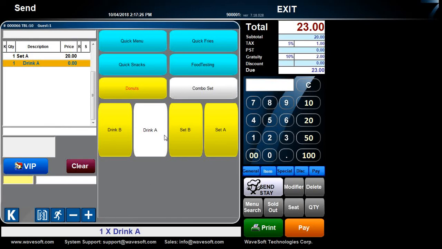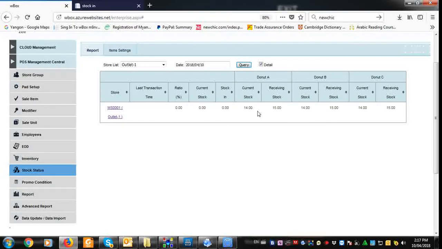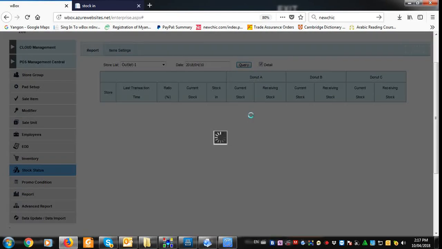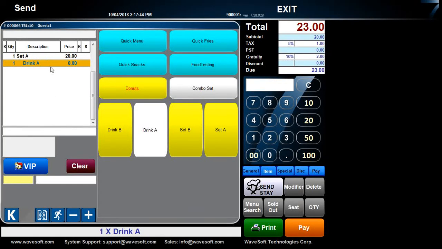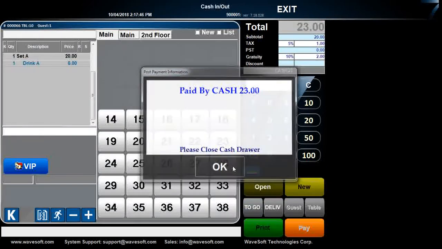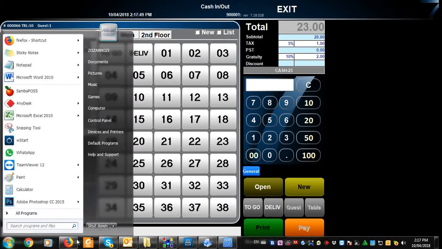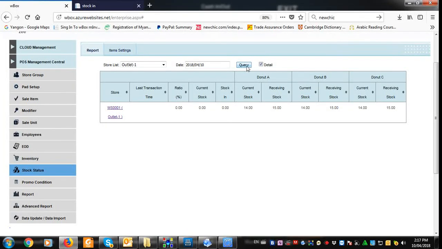So when I close this transaction, although I sold set A, it will deduct donut A. You see, right now currently donut is 14, right? Okay, so I will close this transaction, set A, pay cash. After I close this check, you check here, I will query again. It became 13.